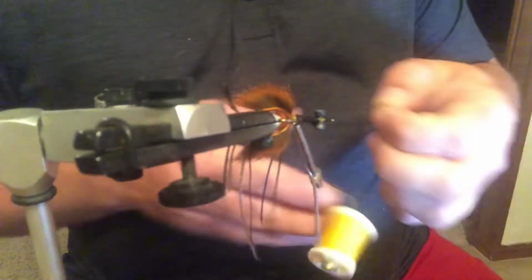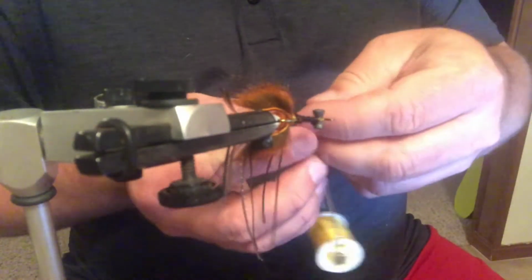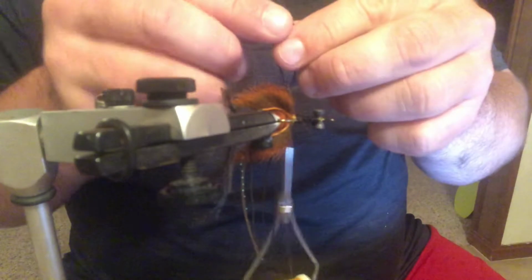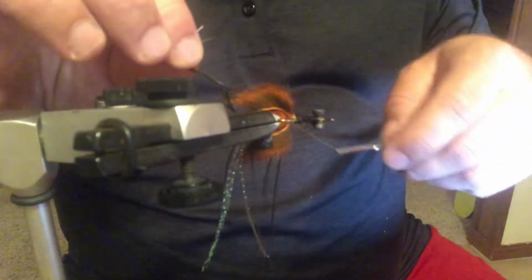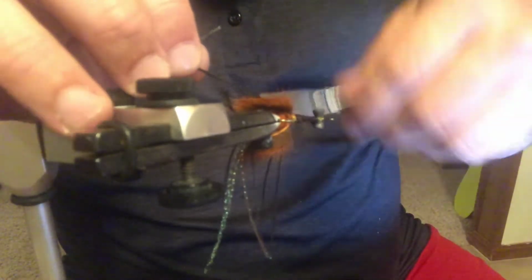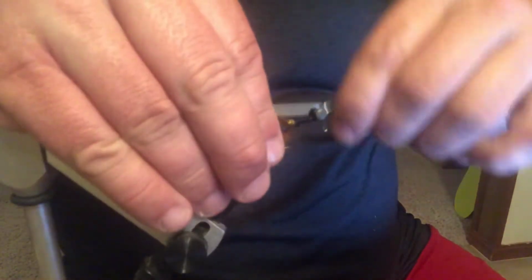Take the other black, fold it in half around your thread. This is the best way to get things like crystal flash, rubber legs, anything even. You tie it right down there behind it.